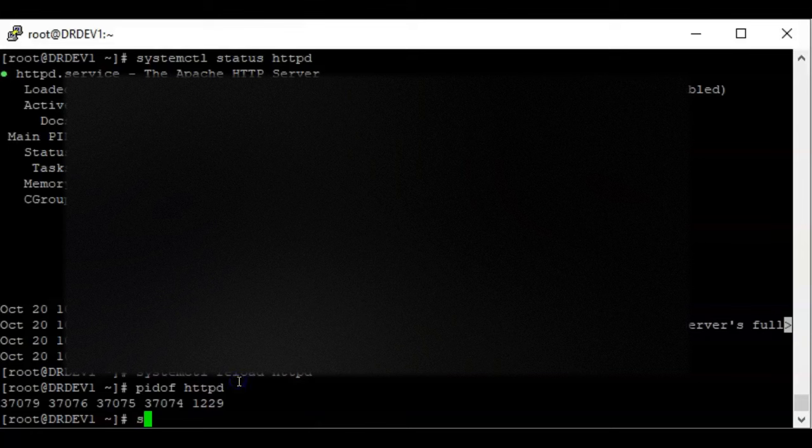You can also use the command systemctl. I think the command is is-enabled. Trying to get the command again.